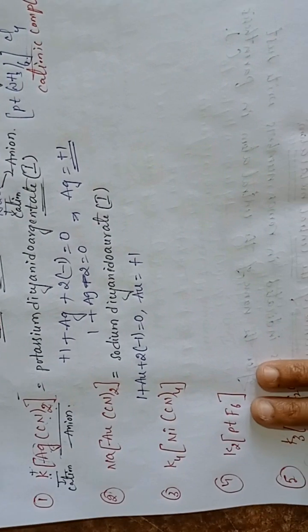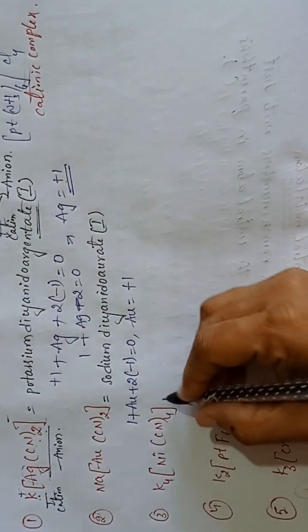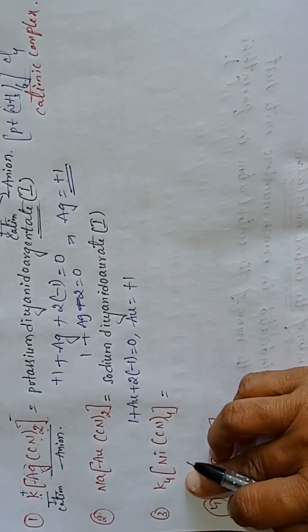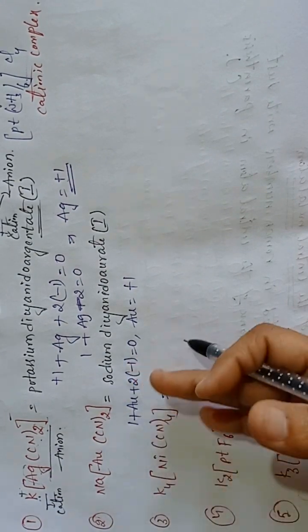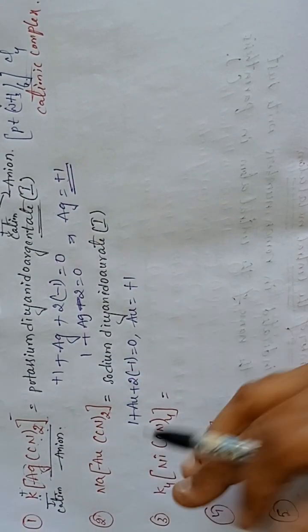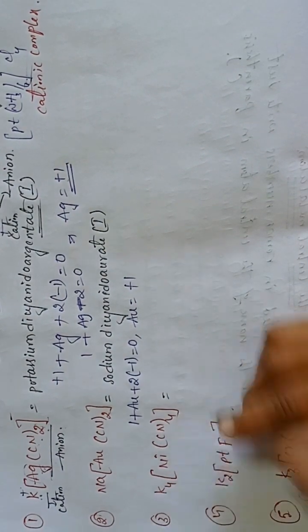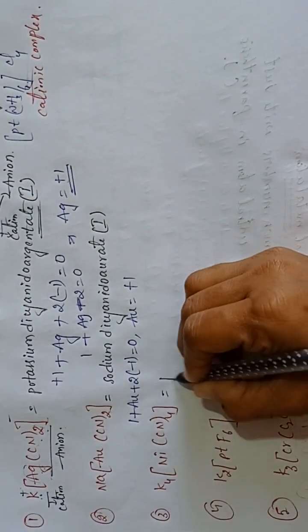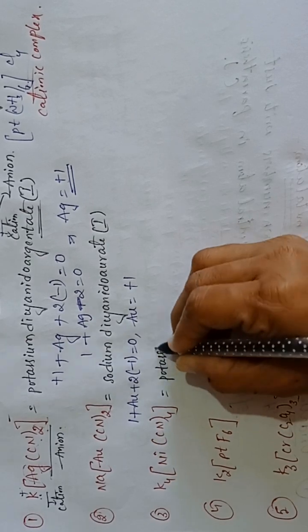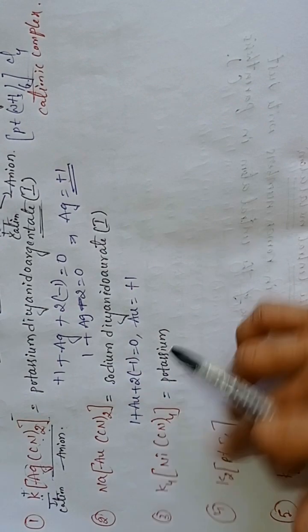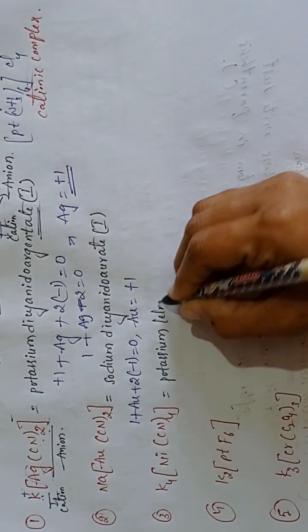Now see the third example. Potassium. Here, madam, four potassiums are there, so do we have to write tetrapotassium? No. Outside the coordination zone, however many there are, you just have to write only the name of the element. You should not write di like that. You should not write K4; K4 is nothing but potassium. Just write potassium. Okay. Tetra: how many cyanides are there? Four there, so tetra.